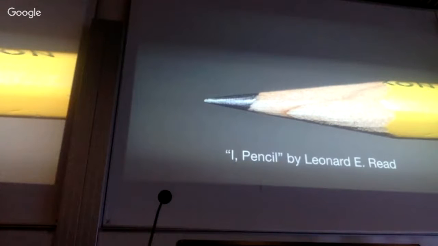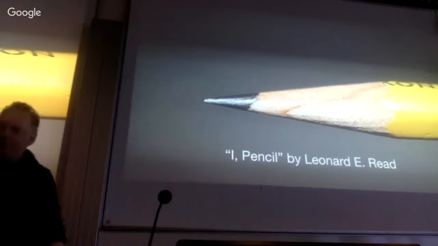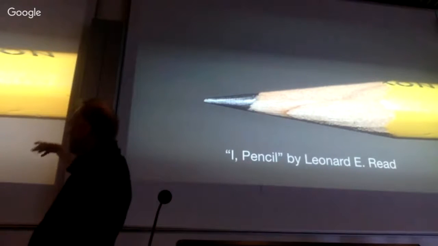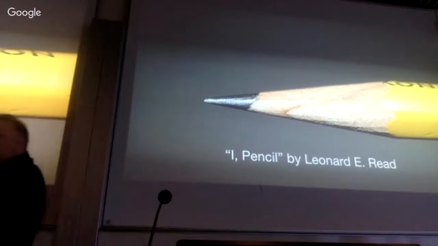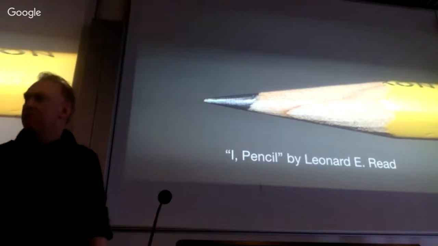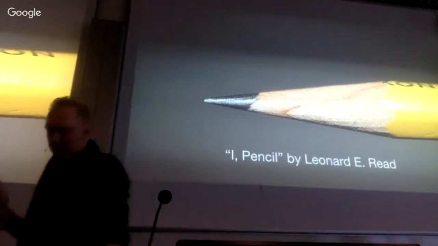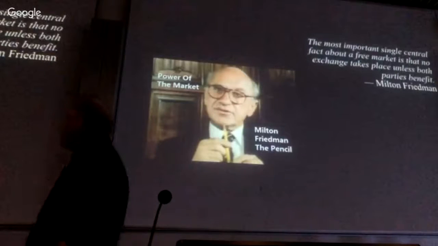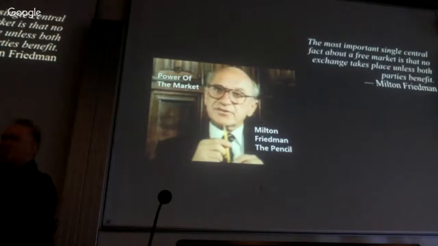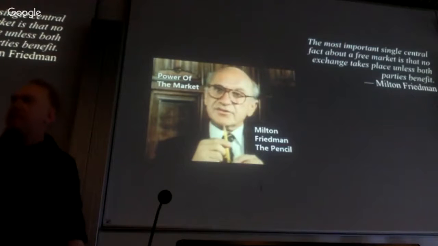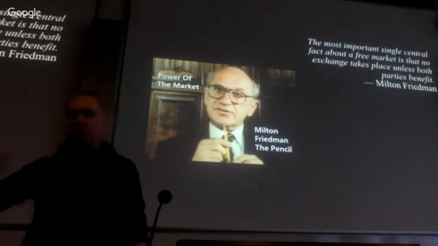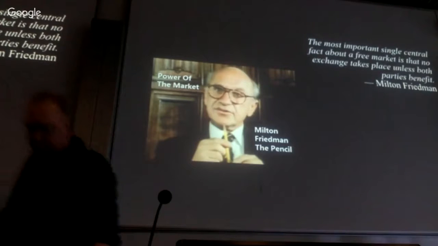To make a pencil, you have to get the graphite, you have to get the timber, you have to get the paint, the rubber eraser, which was, by the way, invented in, I think, 1858 or something. And this was used many years ago. There was a series by this libertarian guy, and he used this to explain the free market. You have to have lots and lots and lots of people do work, exchange goods, and this is how the market works. So he used it to explain.